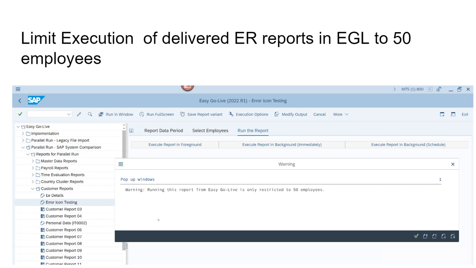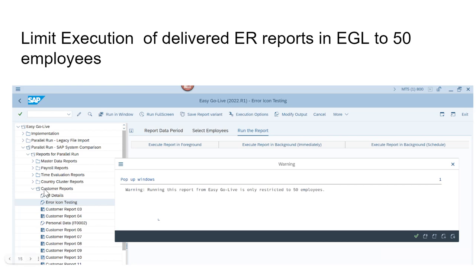But if you're running it as part of building the report and directly from the menus, it will only be restricted to 50 employees. That's just simply to control the differences between Easy Reporter and the Easy Go Live solution. If you have Easy Reporter, you can obviously build full reports.